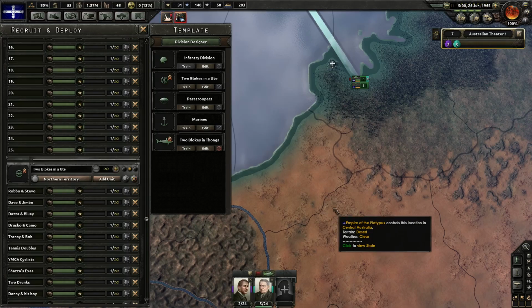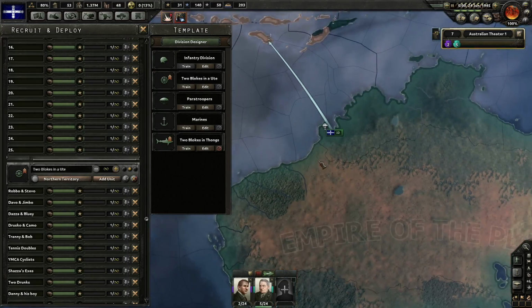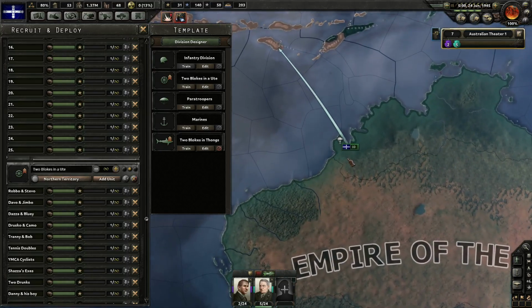G'day and welcome back. Let's play some more Hearts of Iron 4 as the aggressive Aussies here in the Empire of the Platypus, the old fascist state.